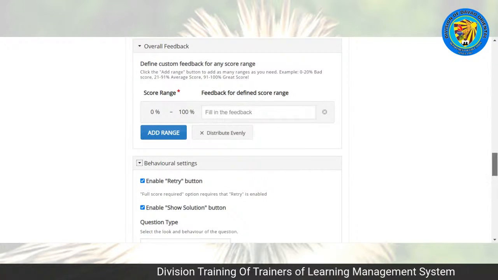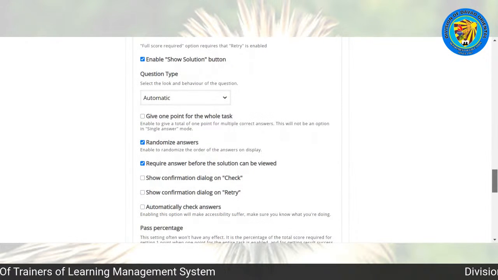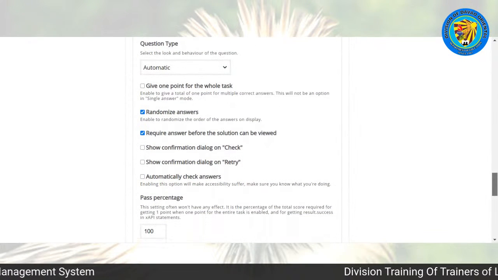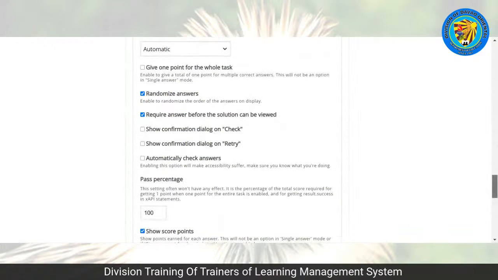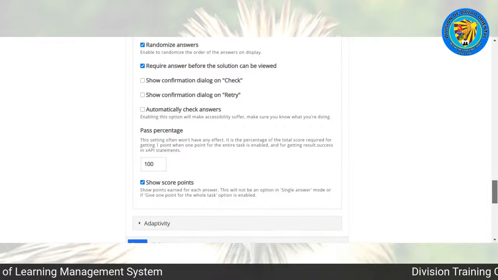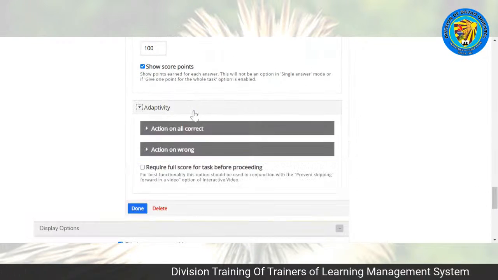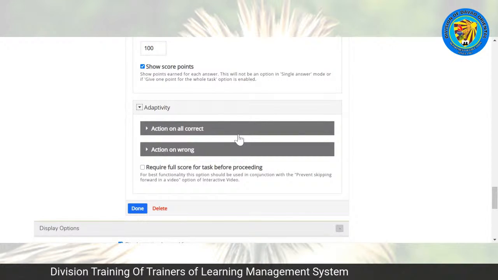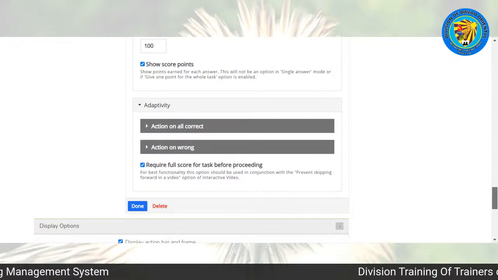Check natin sa behavioral. Okay. So, adaptivity. So, click lang natin yung require full score for task before proceeding.